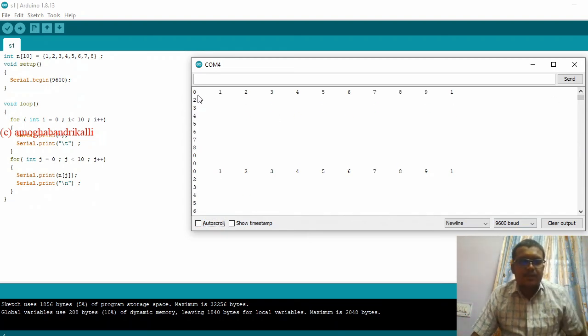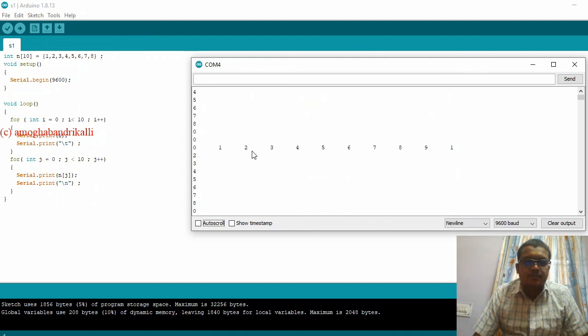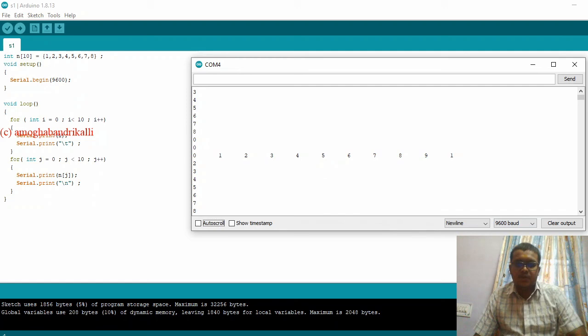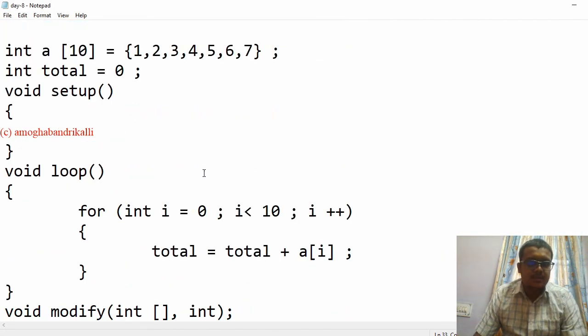So first i will be 0, then j will be printed 9 times, and again i will be incremented to 1, so j will be printed with the next line here. After printing all the values of j, again i will be printed from 0 to 9, and again j will be printed from these values. So this is how to see the monitor window for arrays.